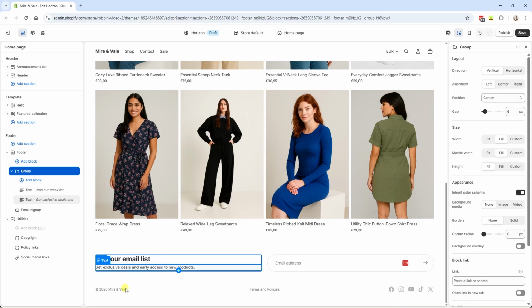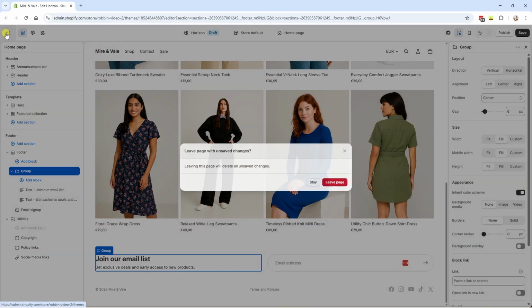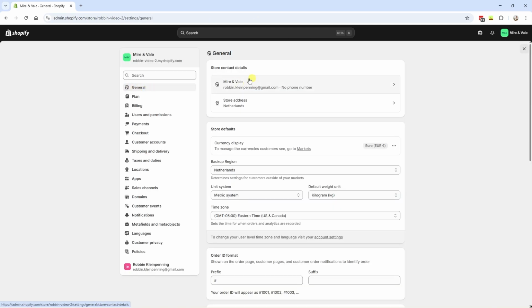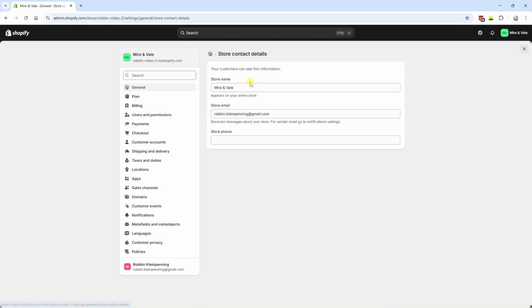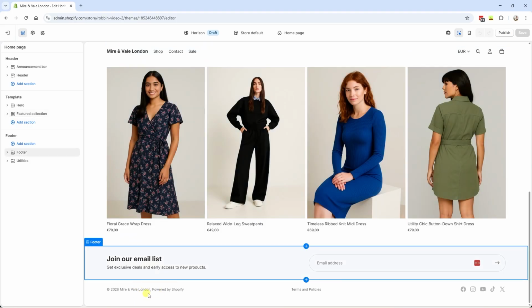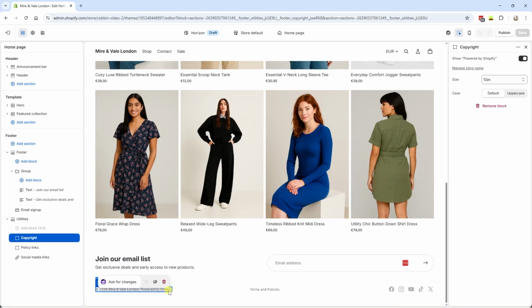And one more thing, maybe you want to tweak the name in the bottom left here. So this is actually your store name, and to tweak that, we have to exit this editor here. We have to click on settings, bottom left corner, and then go to general, and then over here we have the store contact details. If you change the store name here, so let's say we change it and we add London here and click save. And now if we go back to the footer, as you can see, now we have London here as well. Apparently we didn't save the template while disabling this one here. So once disabled, click save, and now the Shopify mention is gone.